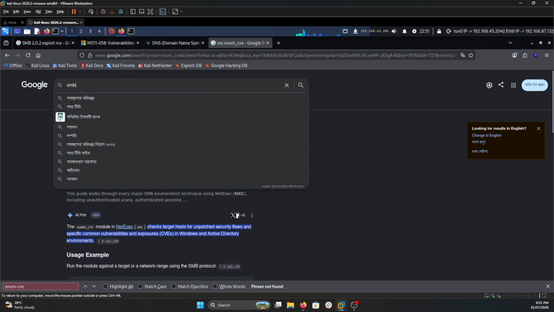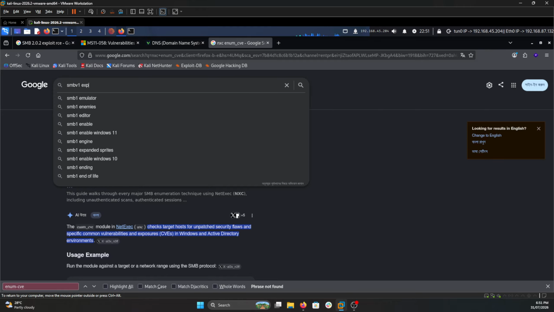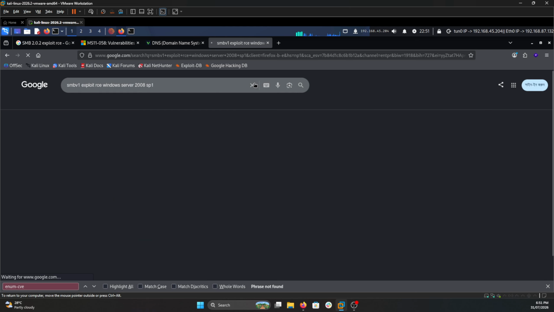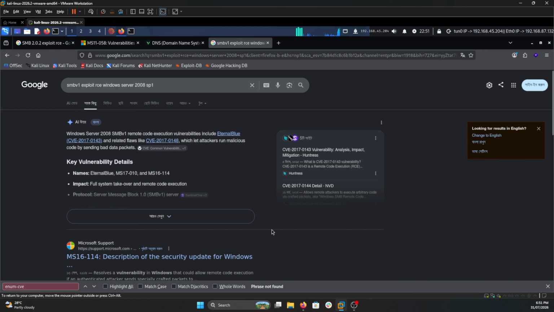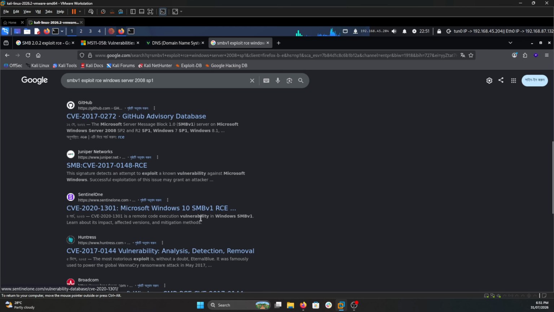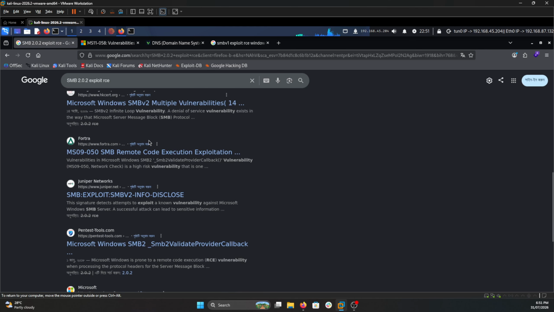We're gonna also see SMB v1 exploit RCE Windows Server 2008 SP1. Let's see if we can find anything. SMB 2.0.2 remote code execution.